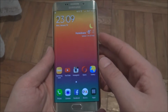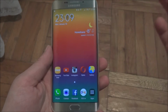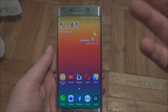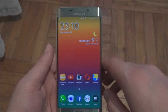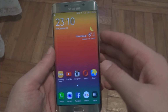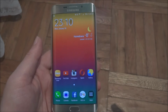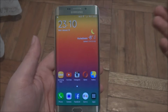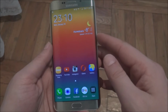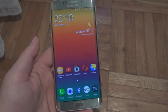So people were complaining that the fingerprint is bad, that it takes too long to unlock the device. It's not very accurate, and you know, the usual rants. I've just shown you. It takes maybe 1 second to fully unlock your device using your thumb. Let's do it one more time. So no issues, no problems.